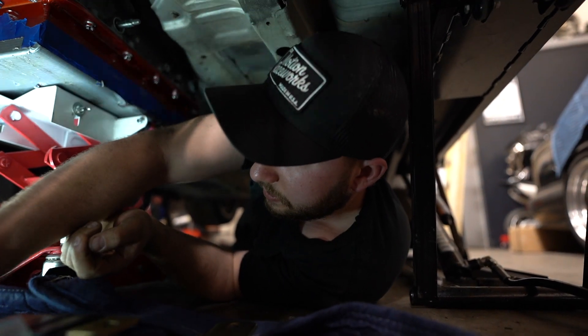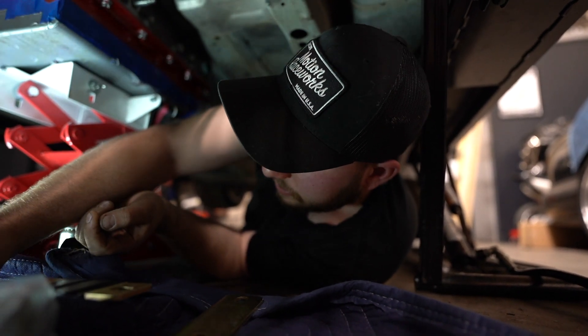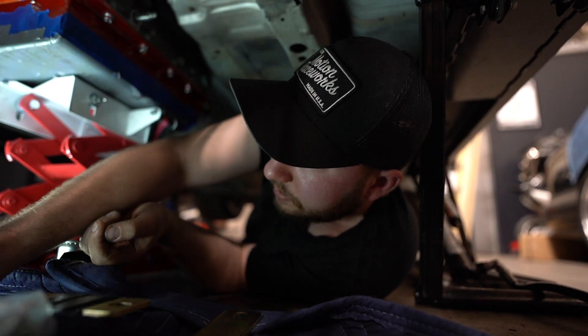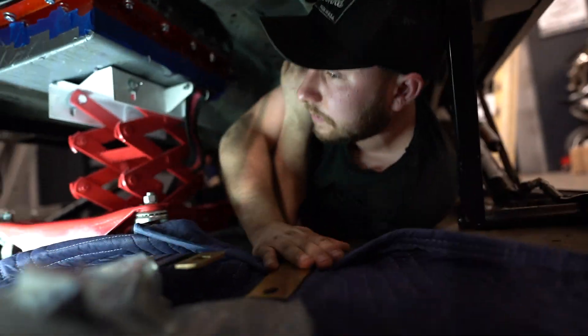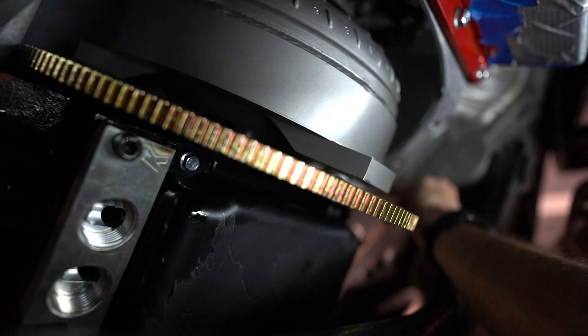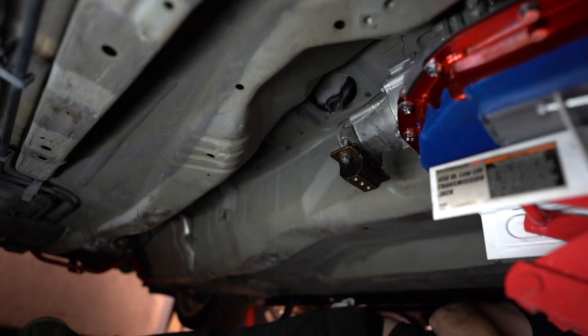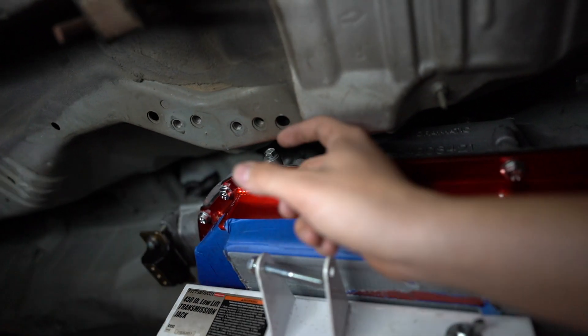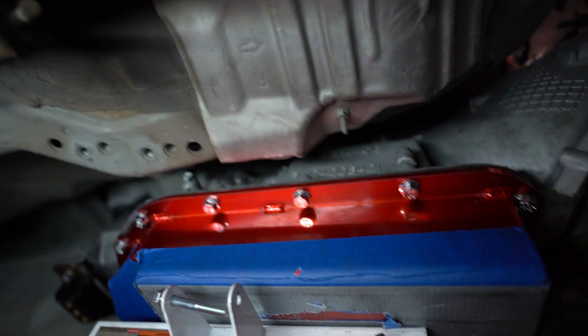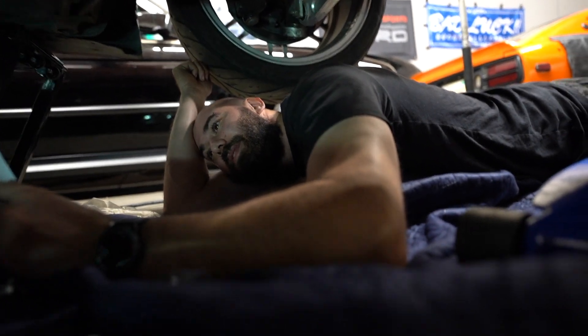So what issues are we running into right now? The converter is a little off — machining wise. Has that happened before? It has, but normally it's a decent amount off. I think it's just the billet back. The converter should ride in the rear of the crank and it should be touching, but it's not. We're starting to run into issues where we're setting up the trans mount and the bracket they supplied isn't lining up — you need to move it back about two to three inches to line up to these holes, and that's not happening. We can't move the motor forward because it's already maxed out, so we're going to have to hit up LOJ.